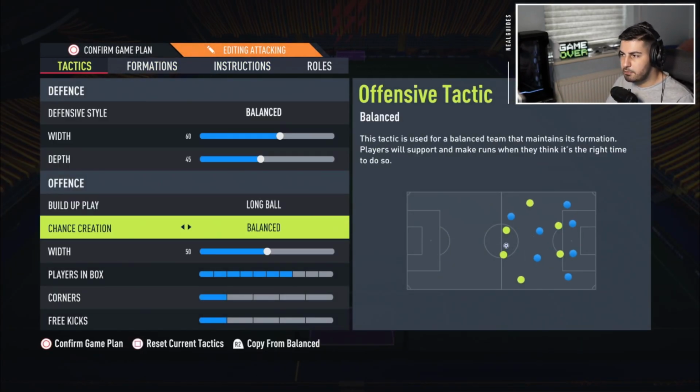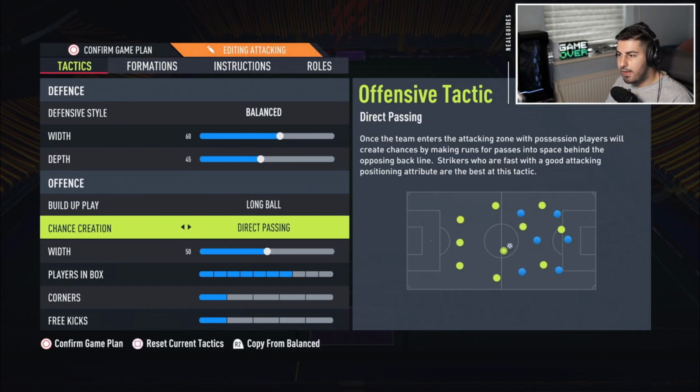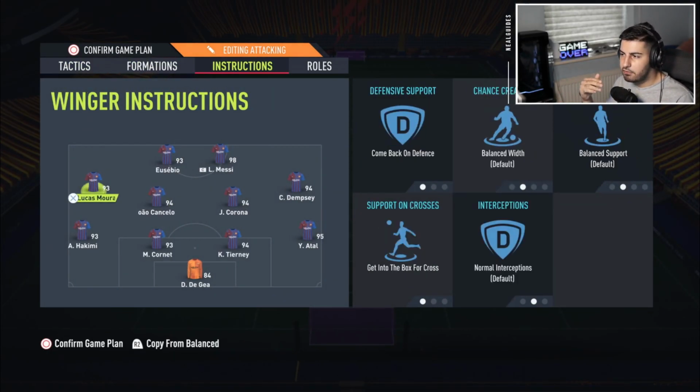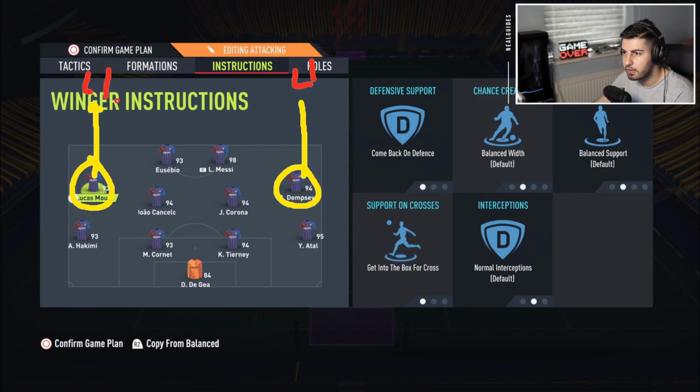With chance creation on balance, they will sometimes come short, they will sometimes go forward. Balance is basically a combination of all these, but the game does much of the thinking itself. The best thing about this is if you want to push a player forward, you can always do that yourself with the L1 button. That's the benefit. So if you want to push them forward, do it with L1. You want them to come back, you do it with right back.